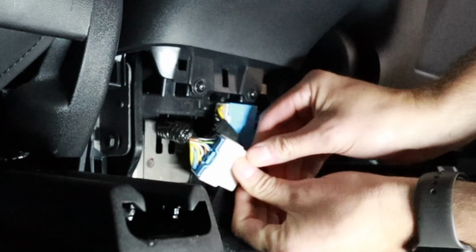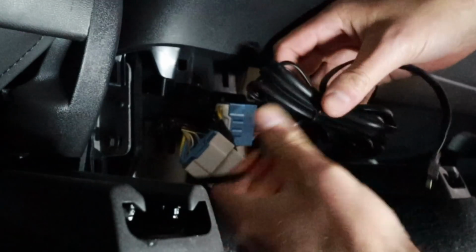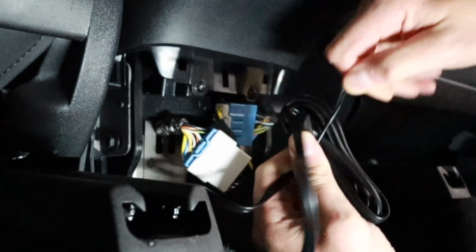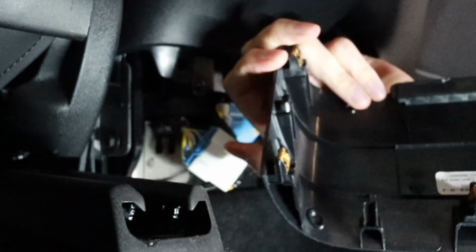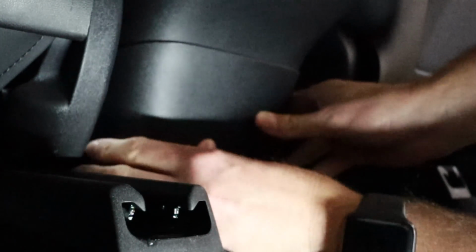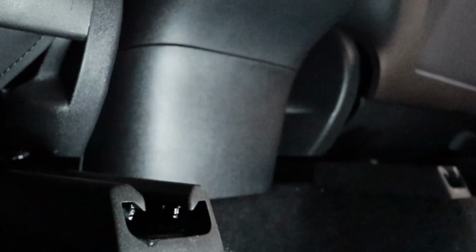And there we go. We're just gonna kind of jam the wires here. Then we're going to take the rest of this cable and we're going to run it up the side of the center console up to the front of the car. Then we take this with the pin on the top and we just close this back up. There we go. We're all set. That's really clean and easy.